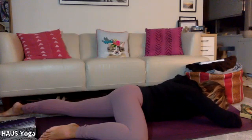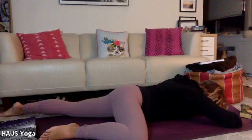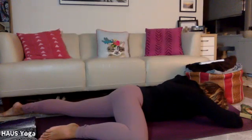to the breath, breathing in through the nose. You're welcome to send the breath out through the nose or mouth. And I invite you to visualize the breath traveling down the back of the body. As you breathe in, send the breath to those low ribs in the back of the body and feel that part of the back body widening out left to right. With each exhale, allow the pelvis to get just a little bit heavier.